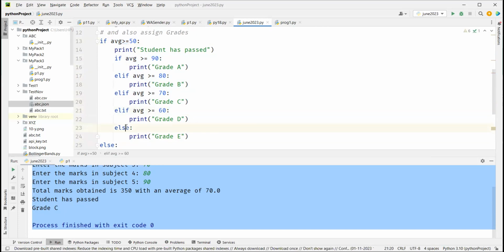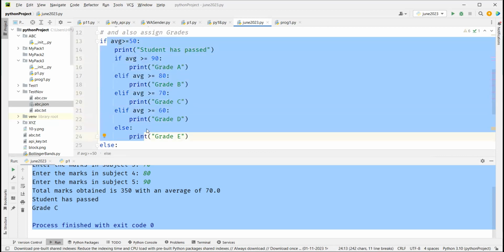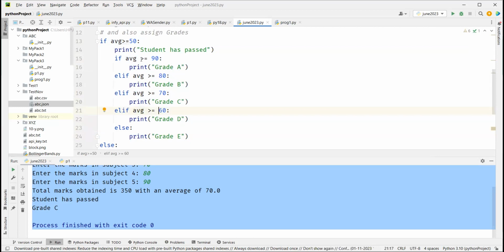See, you are inside here only if the value is more than 50. If the value is more than 50, then you don't have to check for the condition here. Directly else means, if this is not more than 60, obviously it is less than 60 and also more than 50, because only if it is more than 50 will you enter inside this condition. Right? So this is your example of a nested condition.